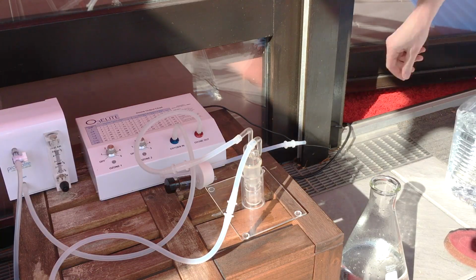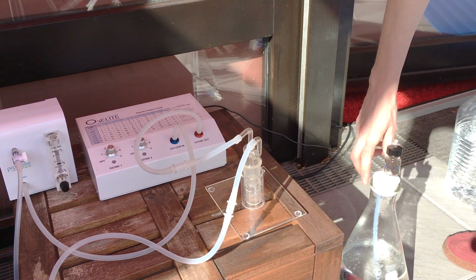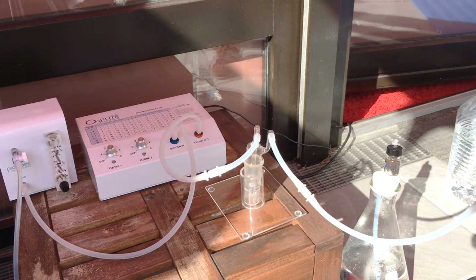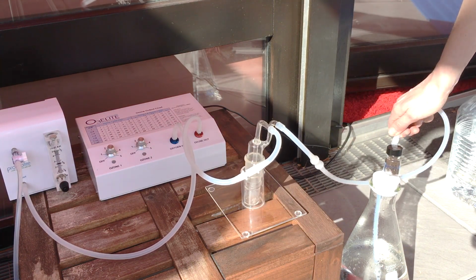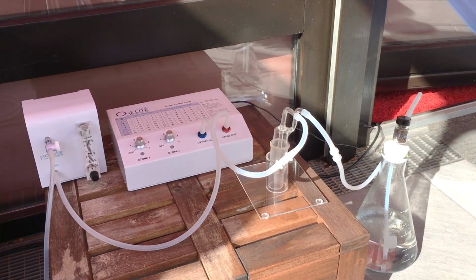Okay. I then close the bubbler with a silicone lid. The lid has a type of straw, it is a Teflon straw. So what you do is you connect the outlet of the trap with that straw. This is where the ozone and oxygen gas will eventually come out of and produce bubbles in the water. And this is how the setup looks when everything is connected.